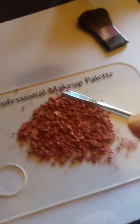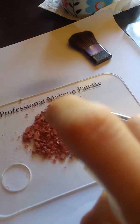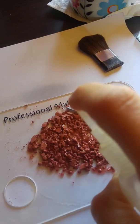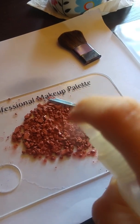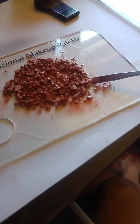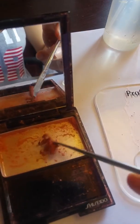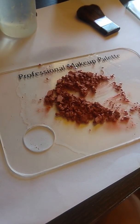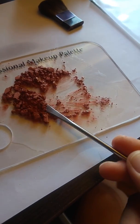And then after I moisten it quite enough, it becomes very wet. I'm just going to put it back. Let's see. Yeah, it's moist enough.